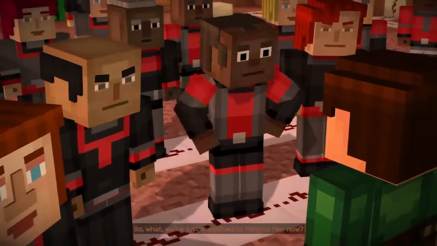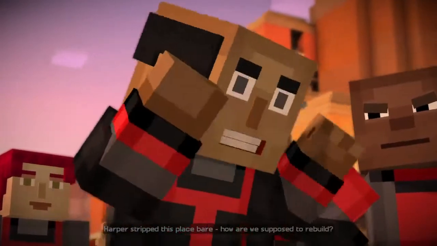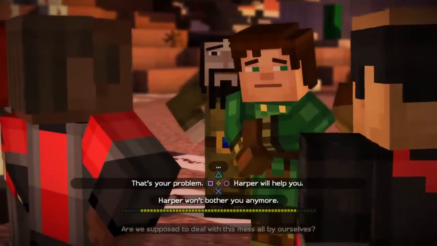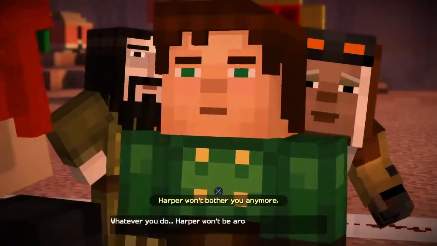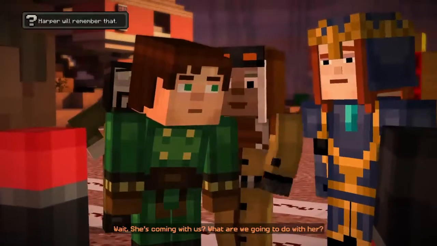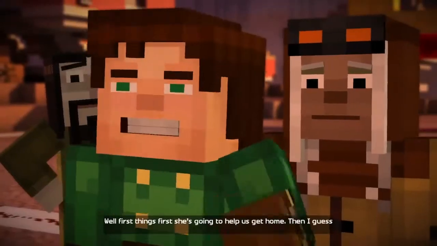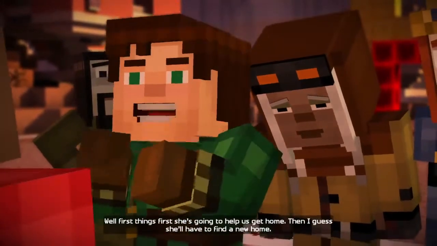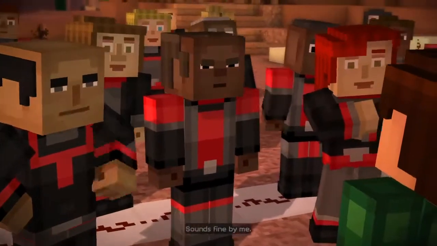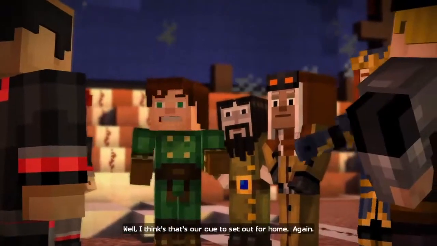So what? We're just supposed to forgive her now? No, I don't think so. Harper stripped this place bare. How are we supposed to rebuild? Are we supposed to deal with this mess all by ourselves? Whatever you do, Harper won't be around to cause any more trouble. Wait, she's coming with us? What are we going to do with her? Well, first things first, she's going to help us to get home. Then I guess she'll have to find a new home. Exactly. Sounds fine by me. Well, I think that's our cue to set out for home. Again.